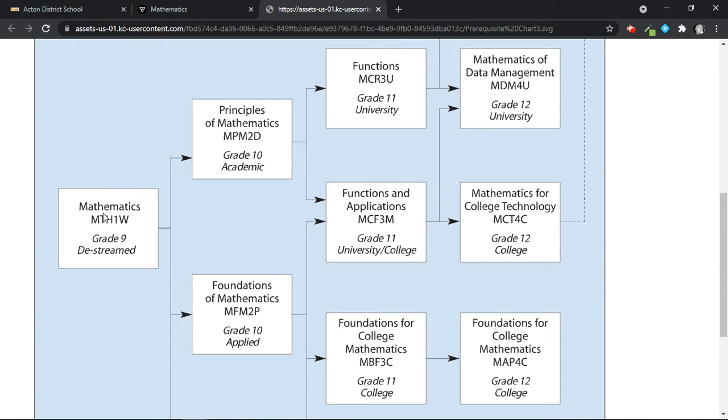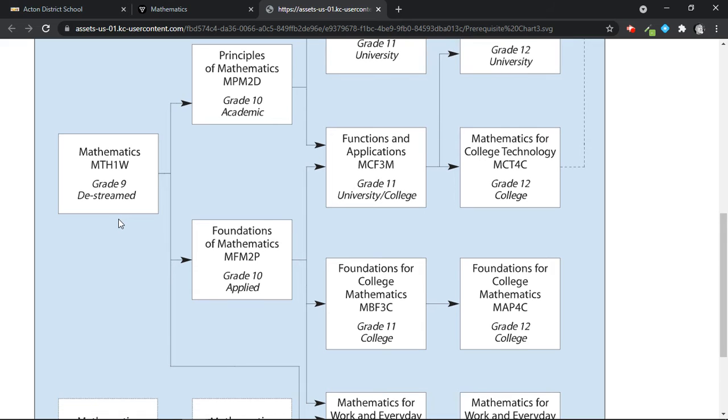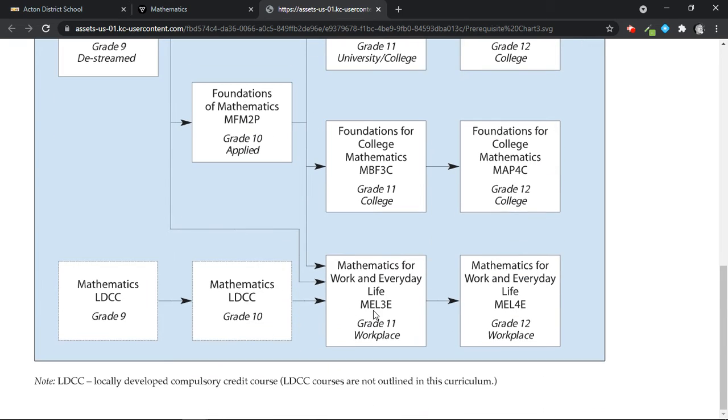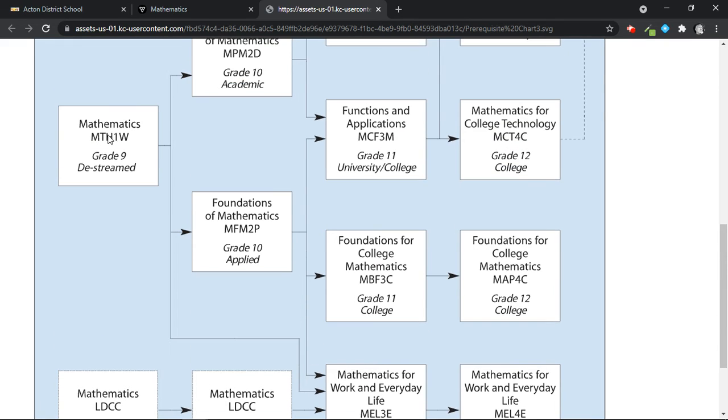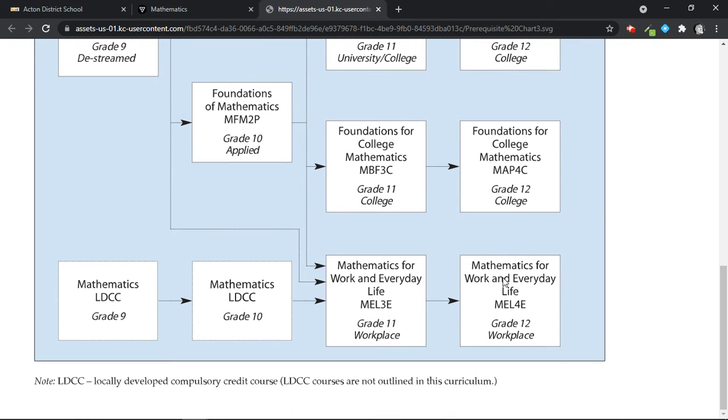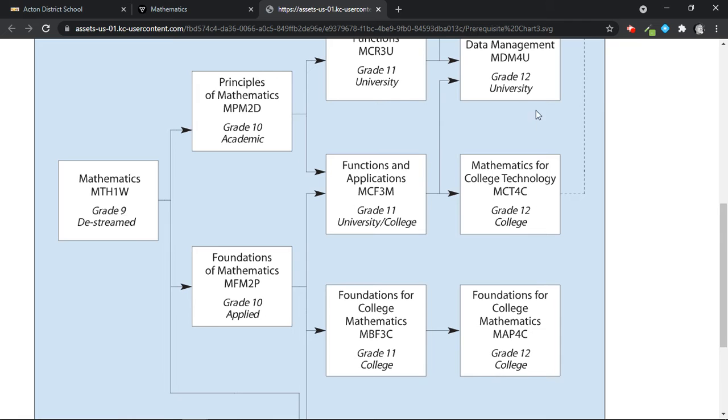9 mathematics was. Now, when you're done grade 9, all students need to have at least 3 mathematics courses in order to graduate from high school. So if you finish grade 9, you then have a choice to select between grade 10 academic, 10 applied, or workplace. Now, some students can just jump right from grade 9 into grade 11 workplace, and then into grade 12 workplace, if their goal is an apprenticeship or certain fields where they're not going to a post-secondary institution that requires any of these other courses right here.